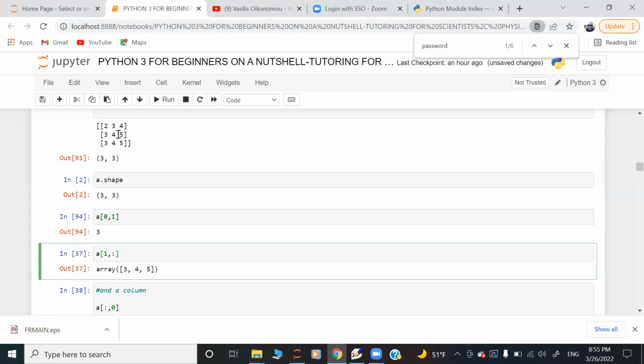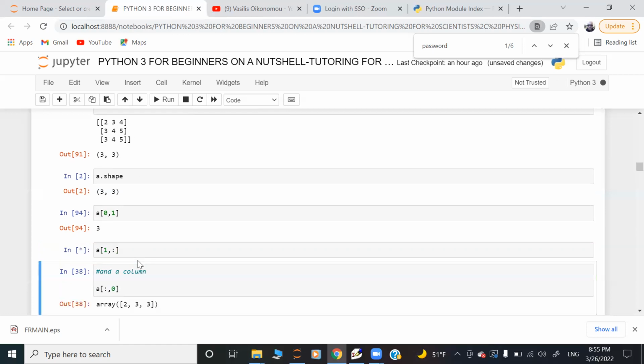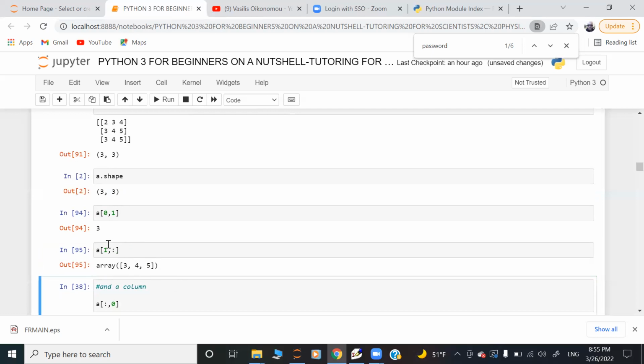So it's going to yield 3, 4, 5. If I put 2, it's going to print the whole third line, so it's going to be 3, 4, 5 again. Or if I type, for example, 0, it's going to print the first line. So it's 2, 3, 4.